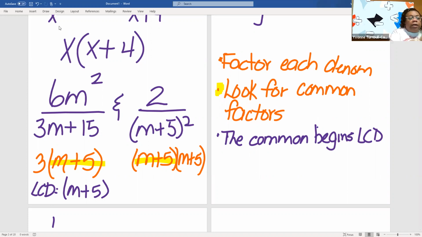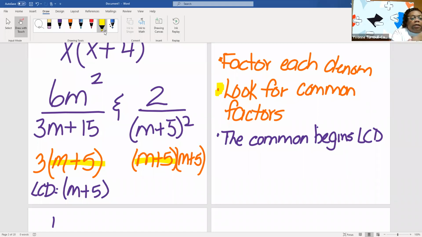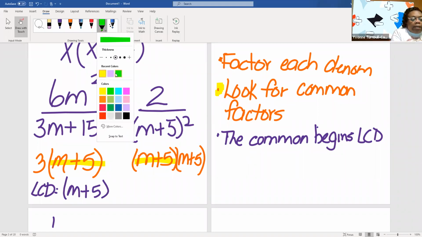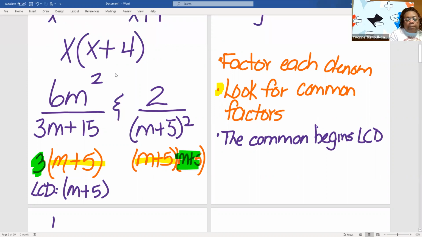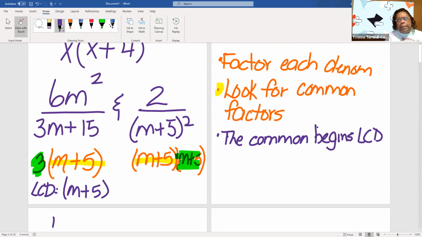Now, as I look at my problem, what is left? In this one, I have the 3 left. In this one, I have this left. Now, this is the way I state it, so it makes a little bit of sense. Here again, I like to talk layman talk. I don't talk mathematical because students get more confused; you're confused why they come to you for help, and then you're still talking over their head. So I try to take it down a notch.